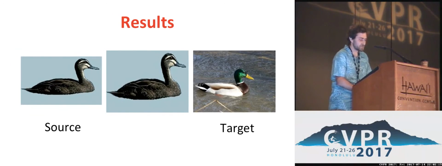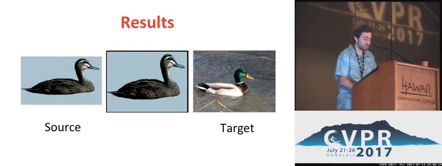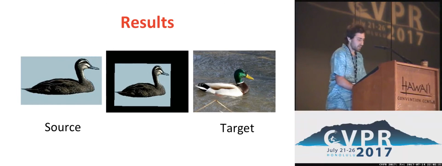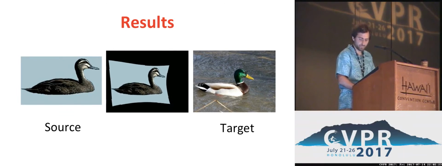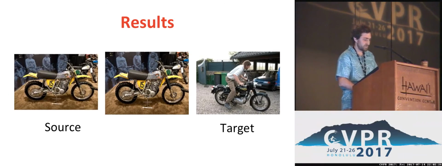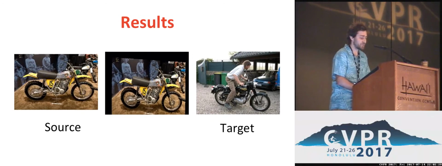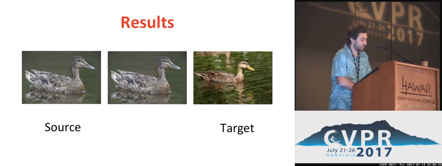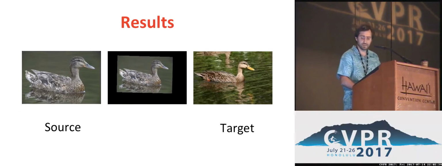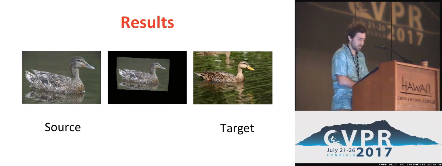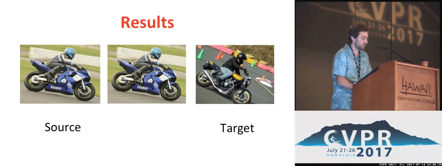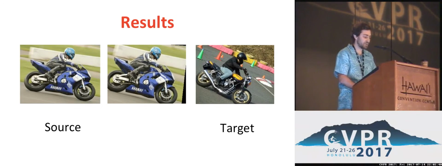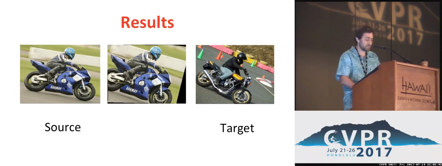On the left and right are the source and target images, and in the middle is the result of applying first a coarse alignment and then a fine alignment. As you can see, our method can cope with large appearance differences and also background clutter. It also copes well with scale changes, as in this example. Moreover, it can also cope with a certain amount of rotation, as shown in this example.